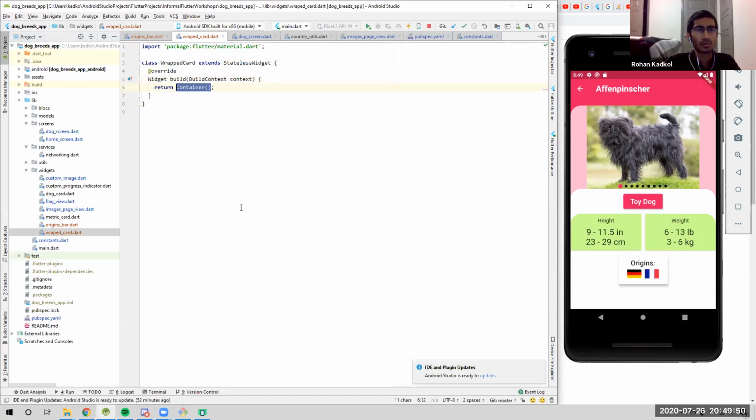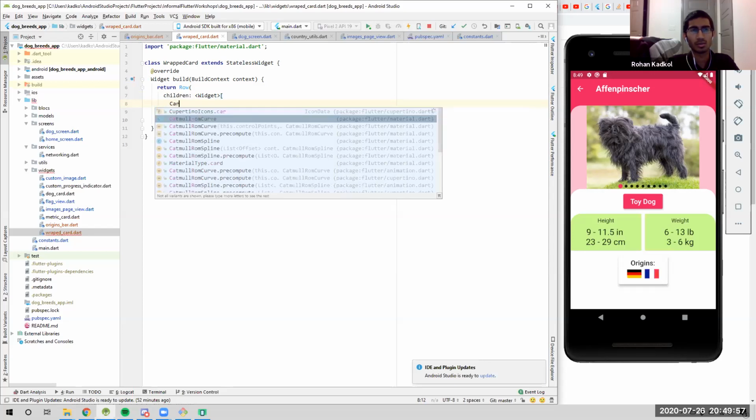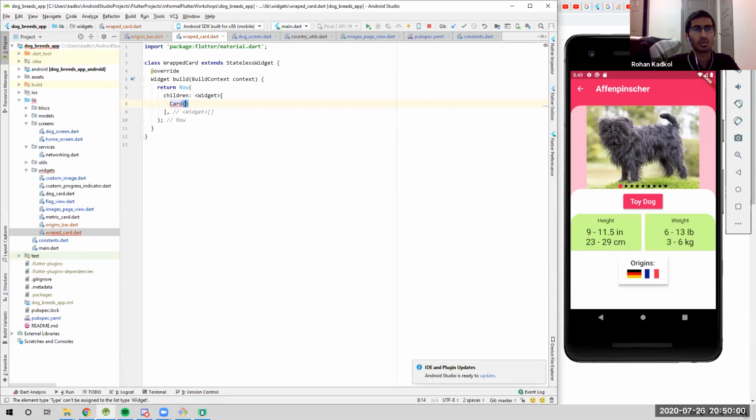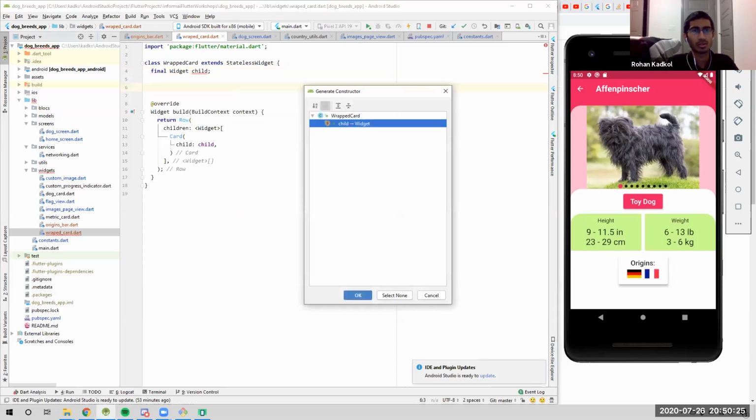Now it will return what we just did just now. Row, children. Within children, we had a card. Right, within card we had a widget, child, alt insert, constructor.